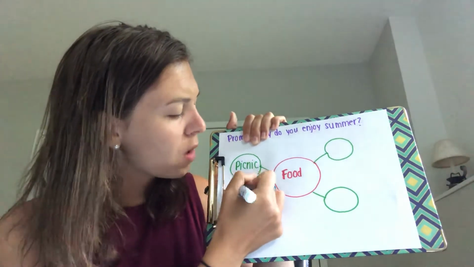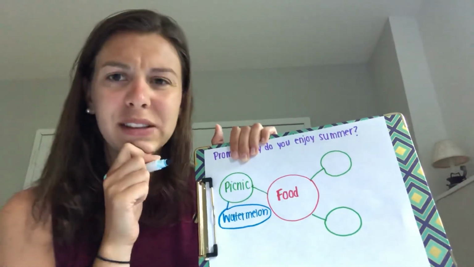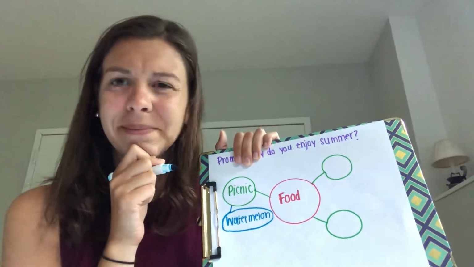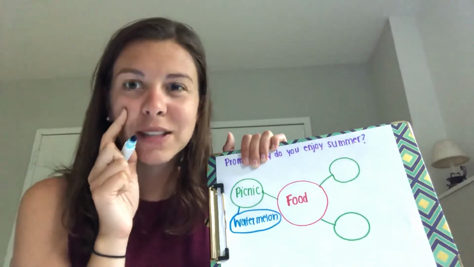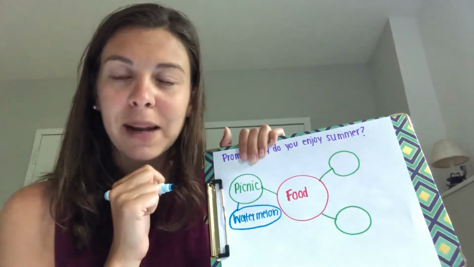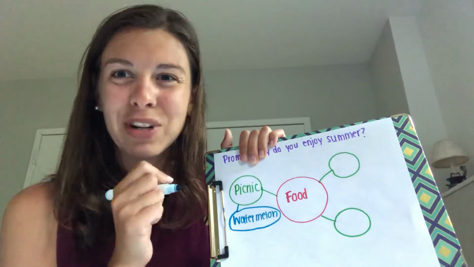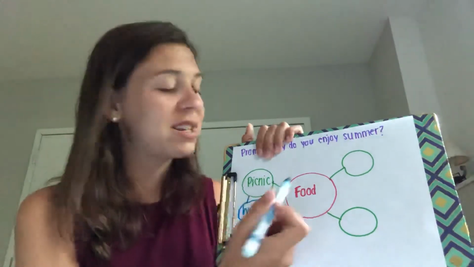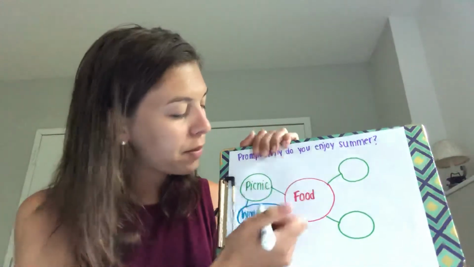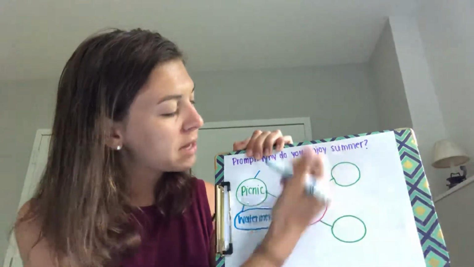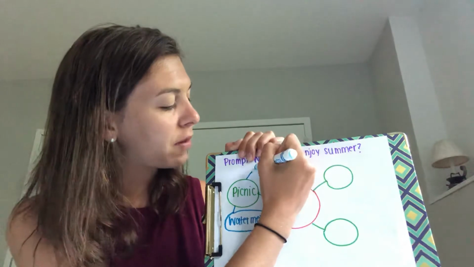I might think, okay, what other stuff at a picnic do I like to eat? Ooh, I'm remembering this one time on the 4th of July, I had a picnic where I had hamburgers on the grill, and they tasted so good. So I'm going to put another line. Oh, I ran out of room here, but that's okay. I can write one up here. It doesn't have to be perfect. I'm going to write hamburgers.